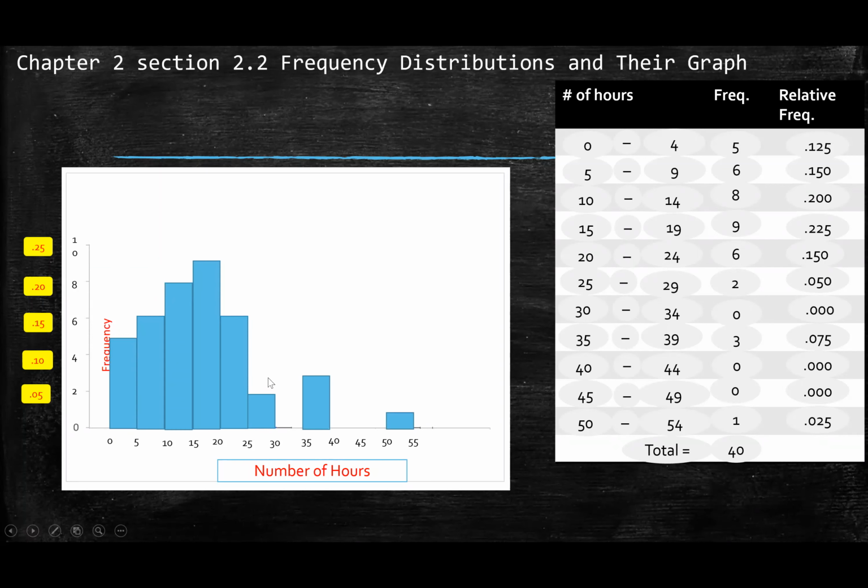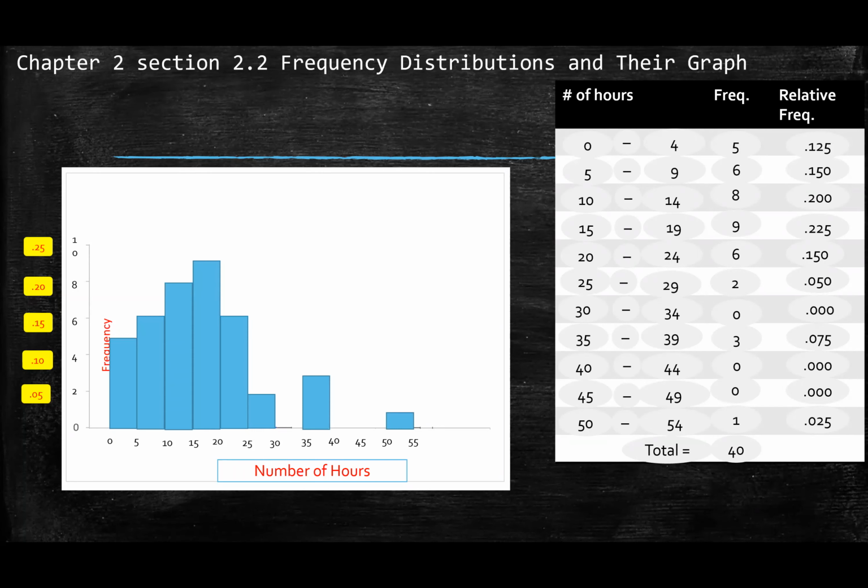So again, the other question, I think in my previous section they asked, is this skewed to the left or skewed to the right? Reminder, if you look at the graph, it's basically the opposite of what you're looking at, or it's basically the point of view of the graph looking at you. So this here is skewed to the right. Again, from the graph's point of view looking at you, this is the right of the graph. It's on your left, but it's on the right of the graph. So this is skewed to the right. Okay, so again, I think this is where we stop in the sense of last Thursday's material.